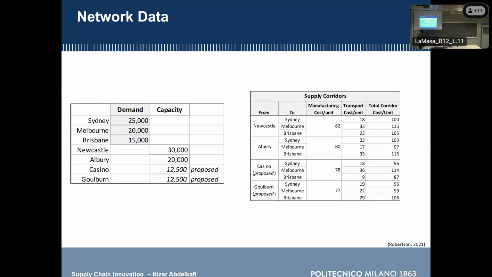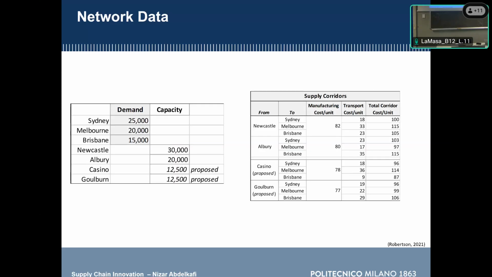Of course, I need the objective function. This is what is called in operational research. The objective function is the function that I would like to optimize, either to minimize or to maximize. So am I here in front of a minimization or maximization problem? Minimization. Why? Because it is about cost. So I'm minimizing the total cost. So what is the total cost?